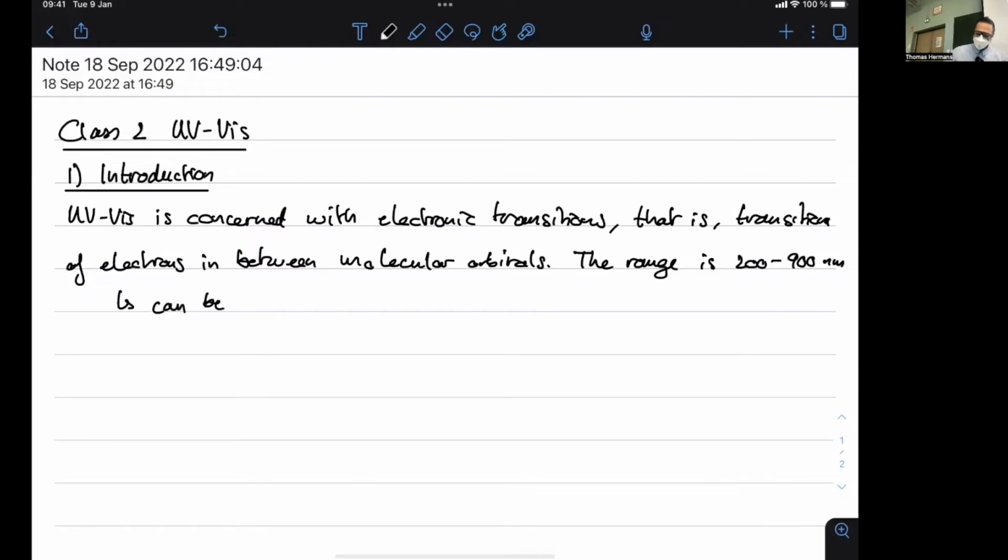And it can be used to, anyone has an idea? What do you do with UV vis? It's a cool machine. You put samples, you press a button, and then. So sometimes you use it to identify molecules. So you have an unknown molecule and you take a spectrum and you say, oh, it's this molecule. Okay, there are databases to do that.